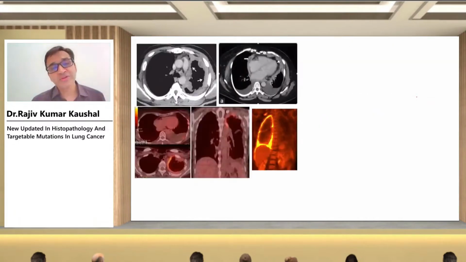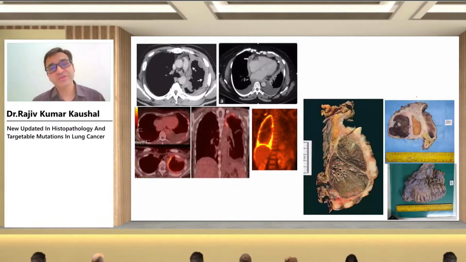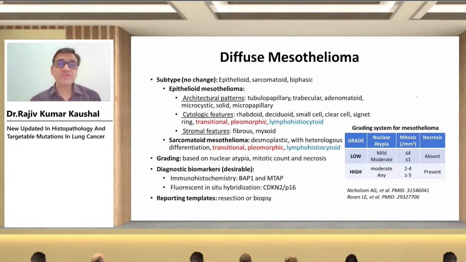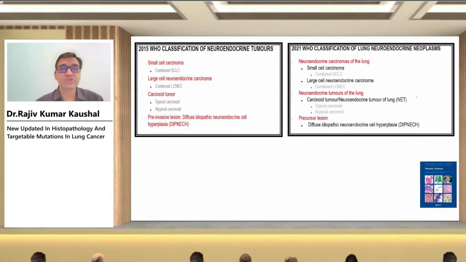Even as a pathologist, if you're not certain about the diagnosis, especially on core biopsies, always try and contact your radiologist. A case which might be very challenging on the biopsy can be very straightforward on radiology, especially when you're dealing with mesothelioma. So this is a brief summary of some changes proposed in the new WHO classification for mesothelioma.